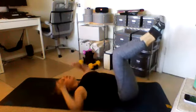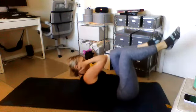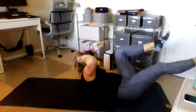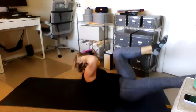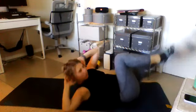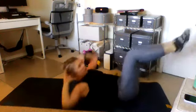Now, I'm on my back. All right. This is called a crisscross, again, working the obliques. When I'm coming up, I'm going to rotate with my shoulder, by the way, not the elbow. This is wrong. If I do it from my shoulder, it's going to engage my obliques on the side. Extend the other side and switch. Shoulder to your knee. Trying to reach the opposite shoulder to the opposite knee. Exhale, switch.